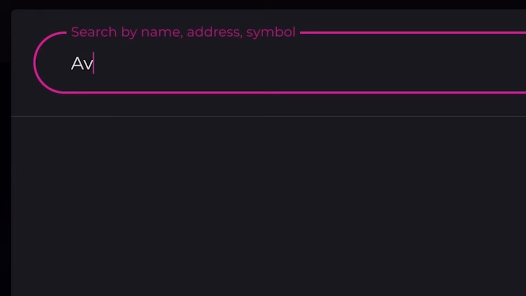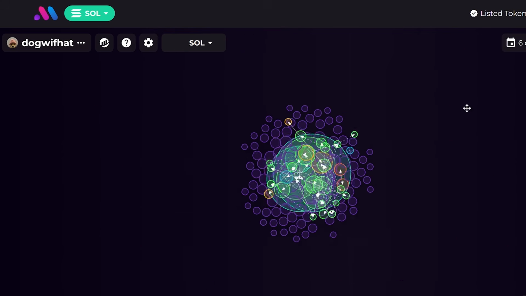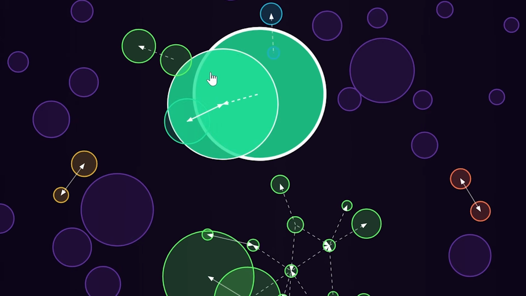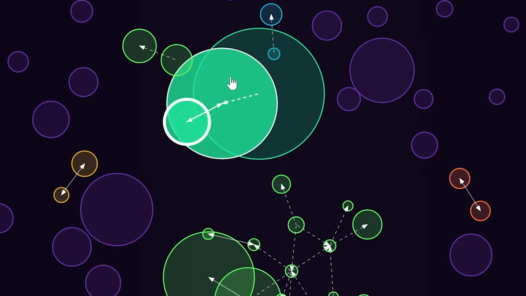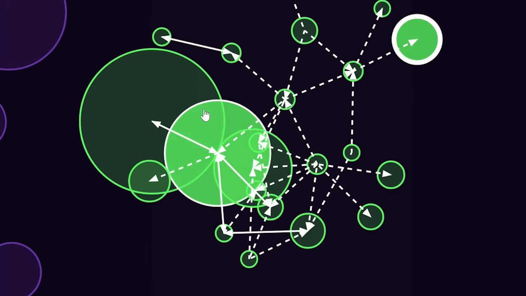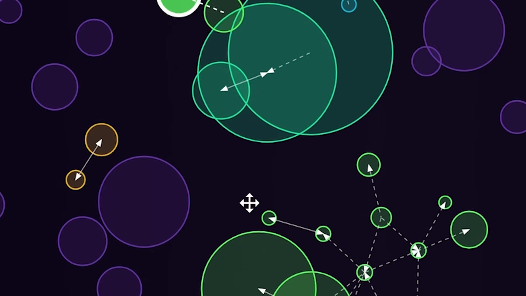To get started with Bubblemaps, head to app.bubblemaps.io, search for a token by name or by its contract address. As Bubblemaps supports several networks, keep in mind to check that you are selecting the token with the right network in the search results. After you select a token, you'll see the bubble map visualization. From here, like we talked about, you can see the size of the biggest bubbles, which are the largest holders of the token. You can also see the clusters of bubbles connected by lines, and depending on the token that you selected, you might see clusters distinguished by different colors.